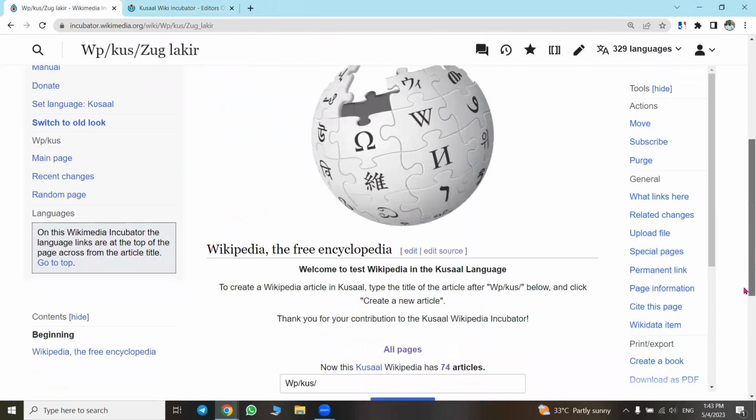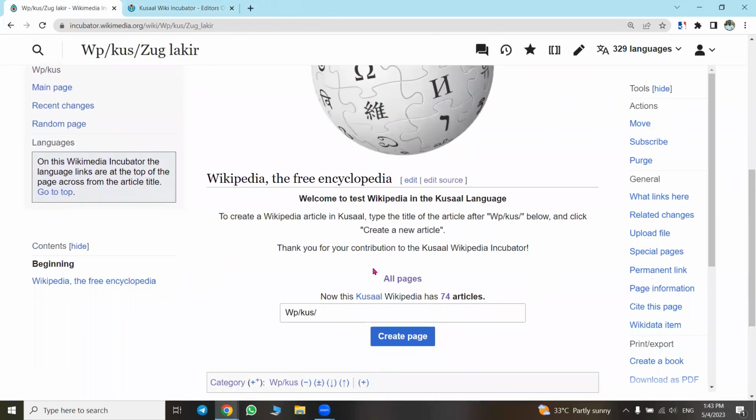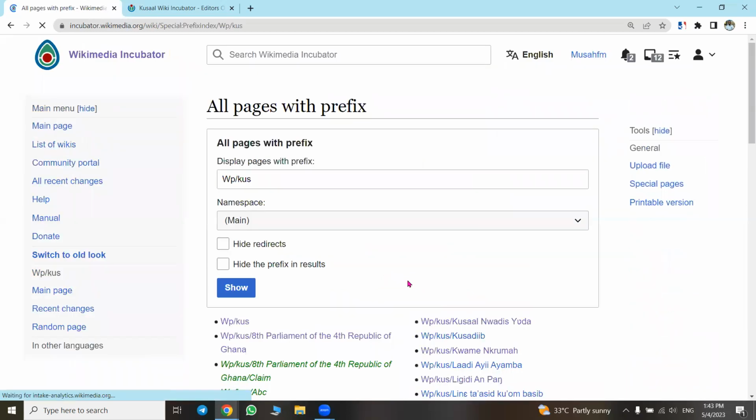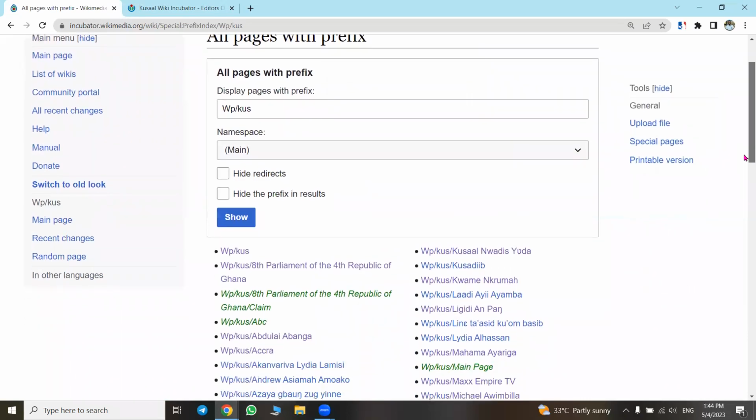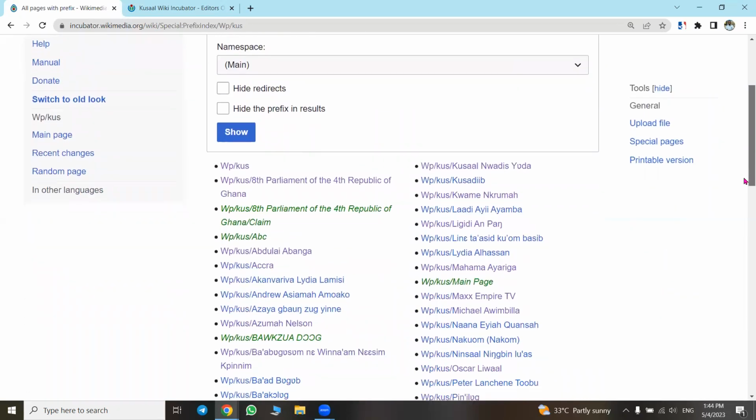When you scroll down, if you see all pages, that means all the pages or articles created under Kusal Wikipedia can be found here. If you click on it, it will show you the list of all the pages that we have, usually arranged in alphabetical order.